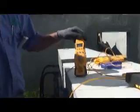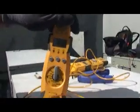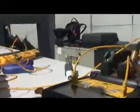And don't forget, along the way we're recording the temperatures of our in and out pipe every 5 minutes for 30 minutes. So every 5 minutes, take the temperatures of your piping.